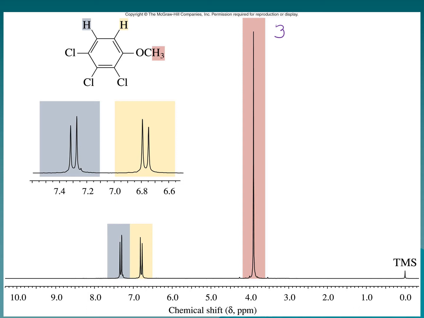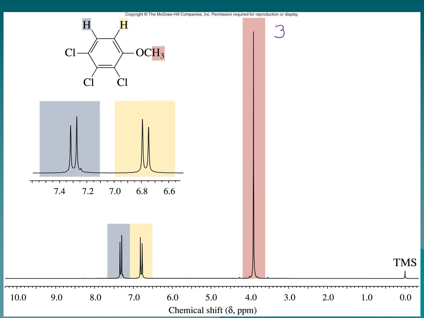And then yellow hydrogen is different than gray hydrogen. You might be saying to yourself, no, look, it's a CH and a CH. You're right, it's a CH. But the yellow hydrogen is closer to an O, all right? But the gray hydrogen is closer to some chlorines. So the gray hydrogen has a different environment than the yellow hydrogen. So there are 3 unique hydrogens in this molecule, all right?